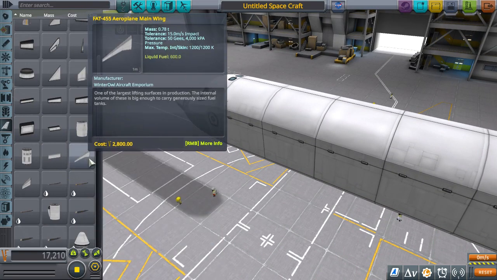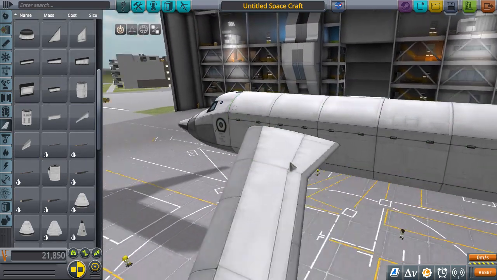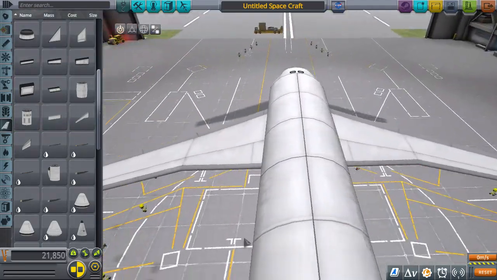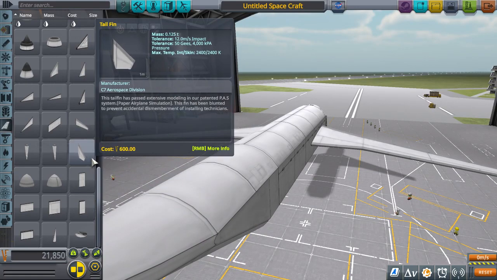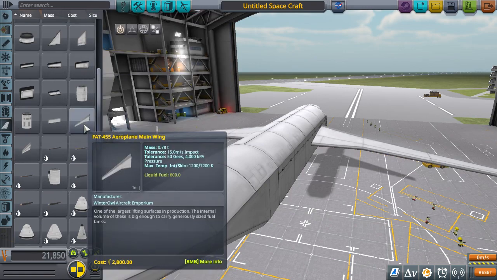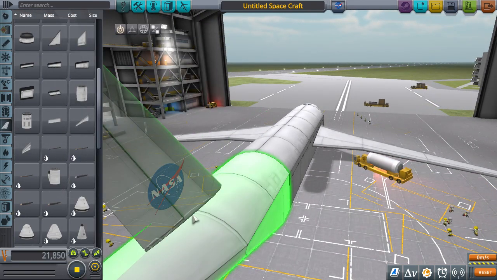Now we go back to aerodynamics. We're gonna get these main wings. I know you're thinking that's not as high as you said you wanted. I know, but I'm just real quick putting them in. So that's a regular tail fin. I need shuttle tail fin, I think. Oh yeah, this thing.